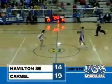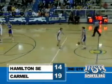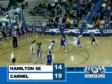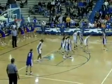Shelby Zeller stepping up to make a play — answering my own question. Defensively, the strategy from Hamilton Southeastern is to give quick help and double up in the post any time that Danielle Havel has the ball inside. She did a nice job of seeing the pressure and kicking it out to Shelby Zeller.